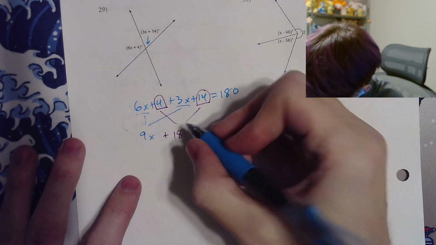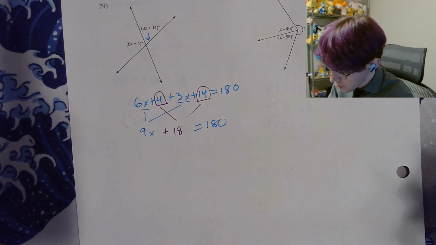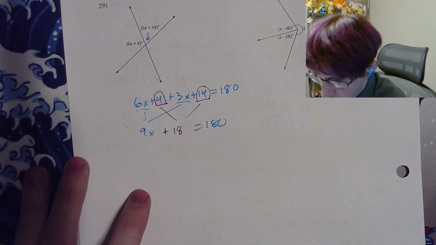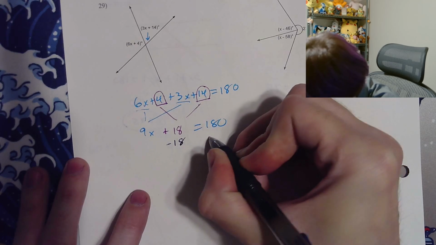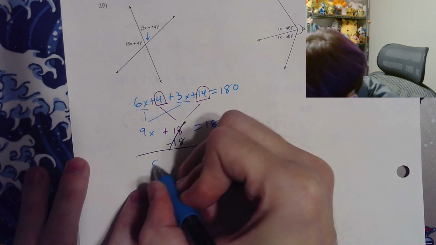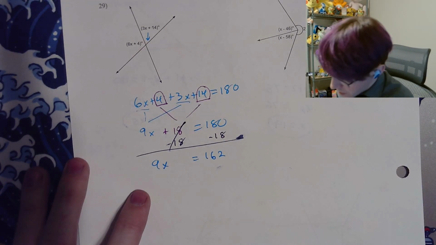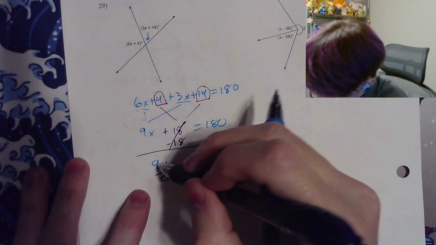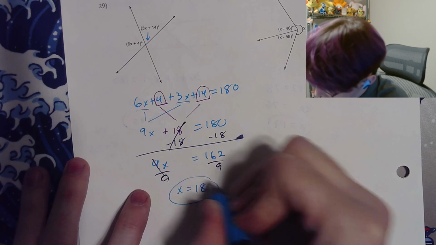So you could do it like I've been doing it, where you divide down the center, or you could do it like this. This is not a requirement. This is just another way of going about it. So this is how some people like to do these questions. And then after that, they might subtract 18 on both sides like this. We're going to kind of go old school with it. This is how it was taught to me when I was much, much younger. I always skipped these steps. I thought it was a waste of time. Divide both sides by 9 now. Showing max work on this question. Dividing both sides by 9. The 9s cancel, and you get x is equal to 18.